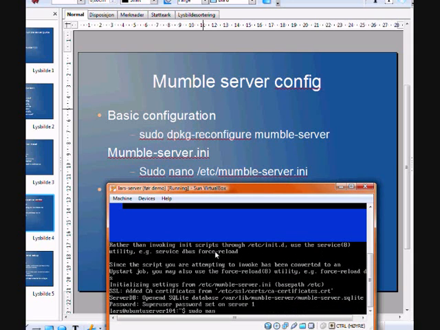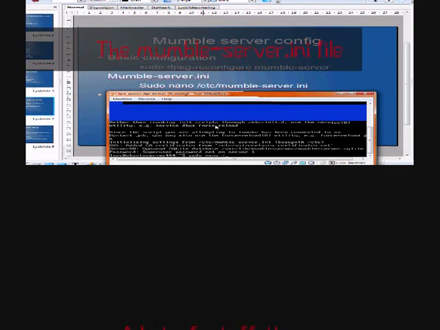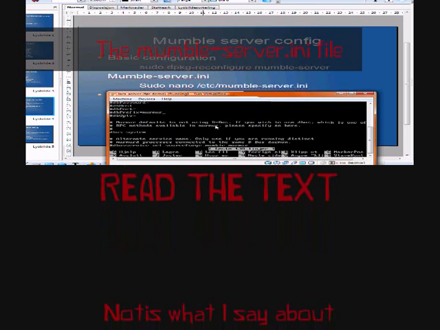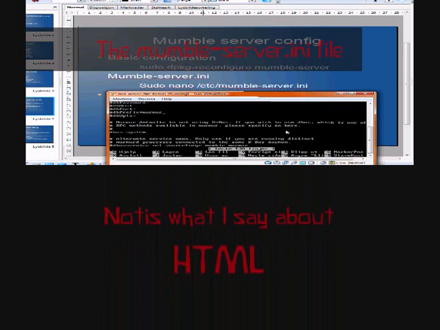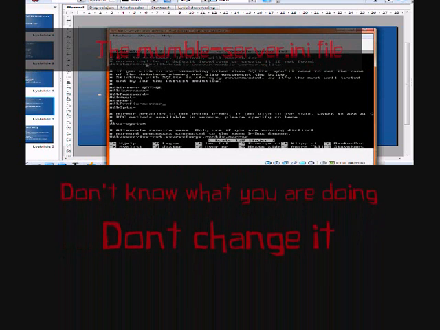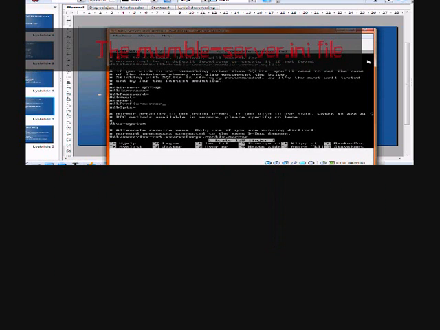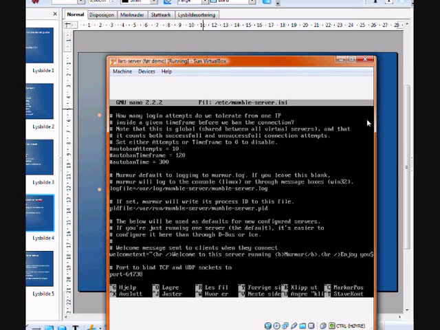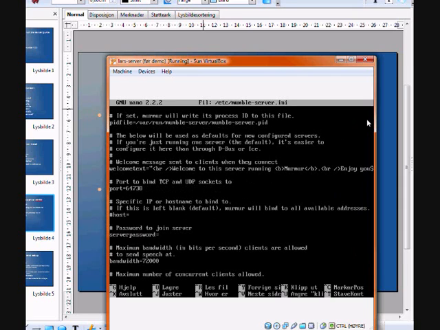Then we're going to type in this to edit the file: sudo nano mumble-server.ini. You can see here database, whatever, how to ban, etc. Welcome message.